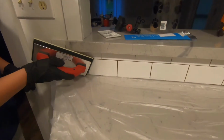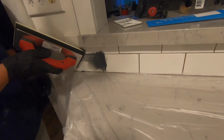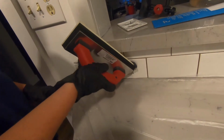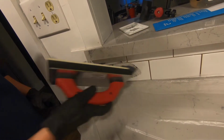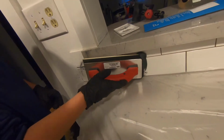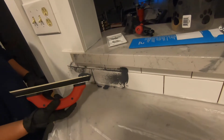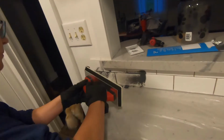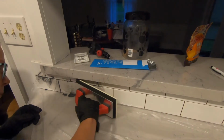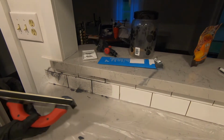So we figure this is going to be the hardest part since it's so small. You're not supposed to move it straight. You're supposed to move it at a diagonal angle, and I don't want to get it on countertops and everything else. But we're going to do this for a couple minutes, and then we're going to wipe it off. Probably end up using our fingers because we suck at everything. But that right now so far looks pretty good.